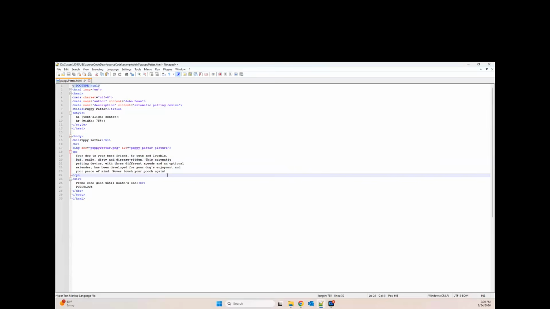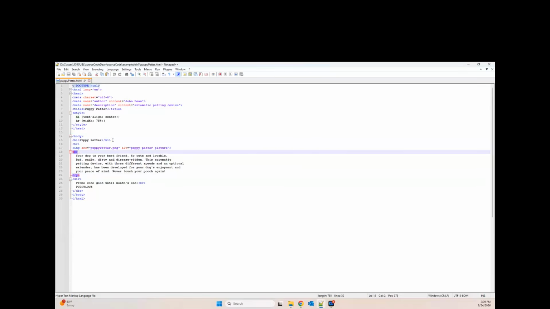So we have two types of basic HTML elements. And here you have a container element. Container elements are going to have an opening and closing tag, and the content's going to be between them. As we see, the heading, the H1 tags, the P's, the paragraph tags, those are going to be examples of container elements.